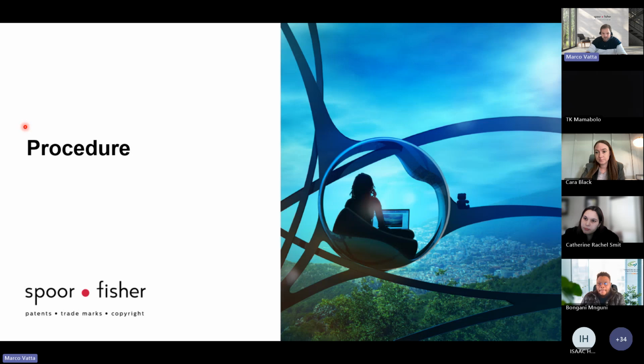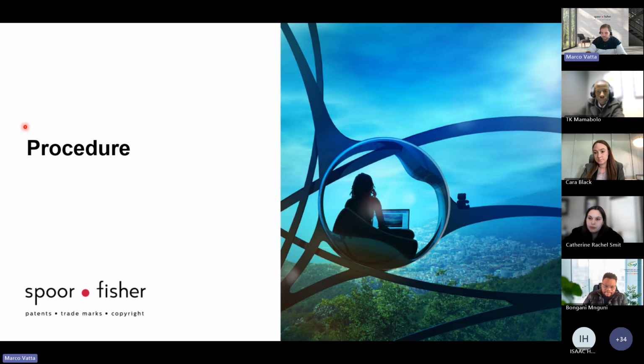So as I mentioned earlier this morning, this chapter on the procedure is rather on the boring side, although it is incredibly important, especially considering that South Africa only examines patent applications for formalities. They do not substantively examine applications, and therefore if an application is not formally in order, the application will not be accepted and you will be issued with an official action within which the applicant has a certain amount of time to respond to that official action.